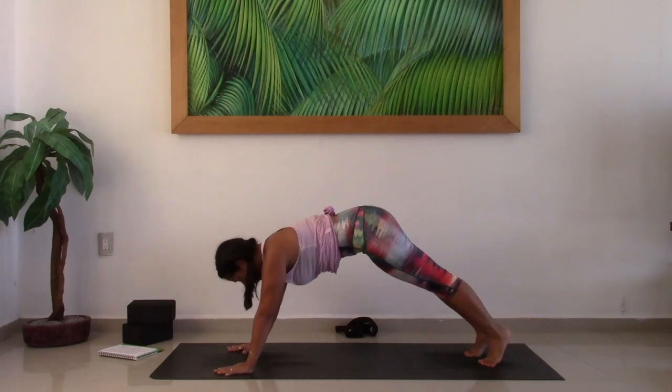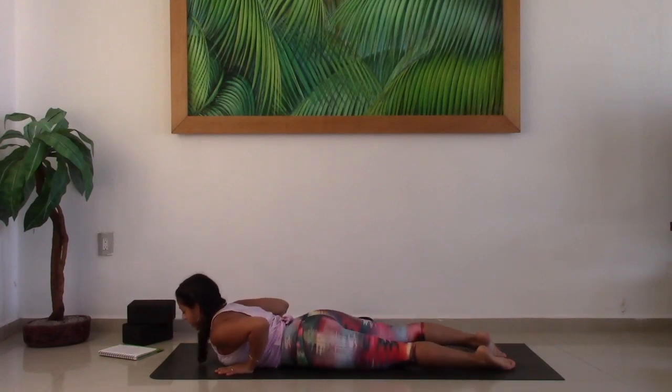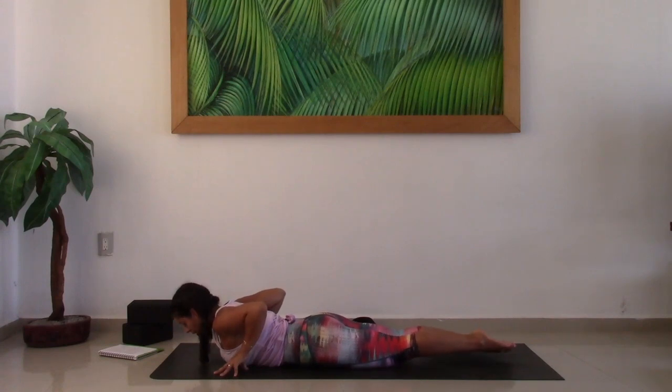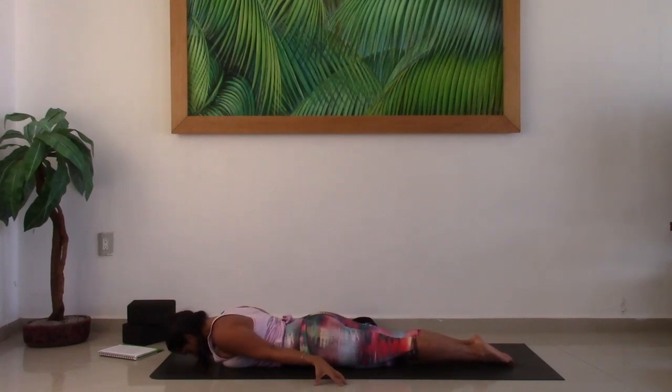Come forward into your plank pose and slowly lower yourself all the way onto your belly. We're coming into Shalabhasana, Locust Pose. So make sure that the feet are together. The tops of the feet are flat on the earth. Extend the arms next to the body. The palms are going to face down. Your forehead can come onto the mat.